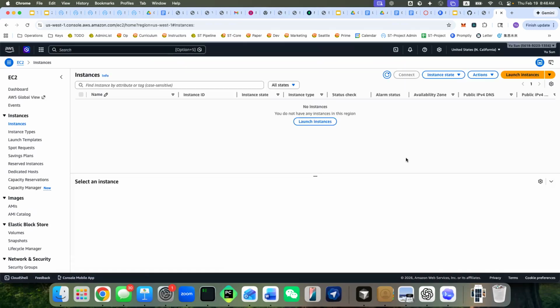Okay, so if you create something here, but you switched region, then you won't be able to see it. Sometimes you saw you don't have a server, but in fact you have a server running in other places. And if you create a second one, the third one, they're gonna charge you more. It's going to go over the free tier. Okay, so something to be careful. Okay, so I will stay with the Northern California.